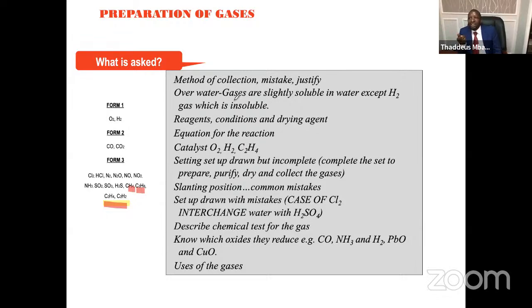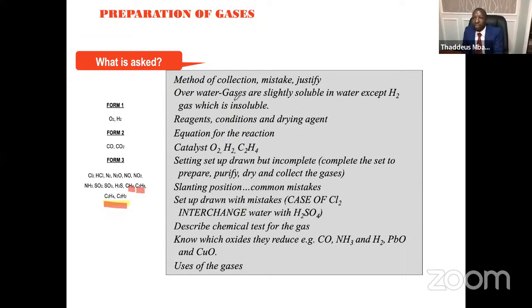But now some students were telling us the flask should be slanting. Remember that, first of all, there's nothing called just slanting. Because like that gun, if I give you, assume this was a flask, and I hold it like that, it is slanting upwards. If you slant it in the opposite direction, like this one, now this one is slanting downwards. So you don't have to tell us that the flask is not slanting downwards. You are told to identify the mistake. The mistake is the flask was slanting upwards. The water formed will condense and flow back, breaking the flask.